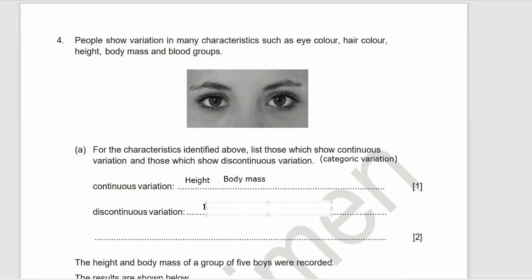The discontinuous variation, I'm not explaining this very well, the ones that you can put into definite groups, well, you could split the people in your class into people with blue eyes and brown eyes. You could split people in your class with brown hair and blonde hair. So hair color as well can be put in groups. Blood groups as well. You're either group A, group B, group AB, or group O. So blood groups are very definite. There's a definite distinct or discrete, as we sometimes call it, discrete variation. There's a definite difference in categoric or discontinuous variation.